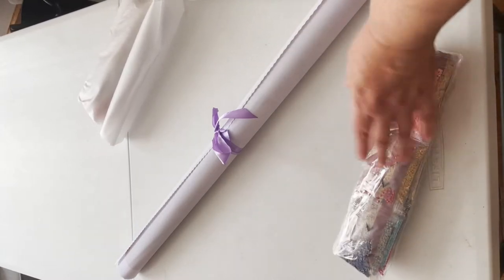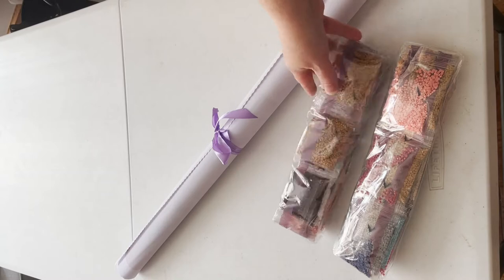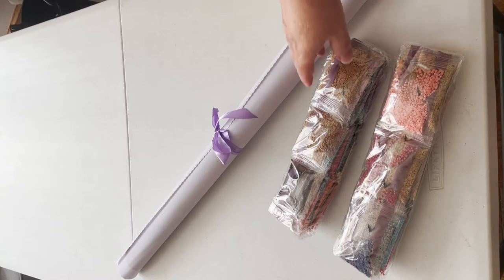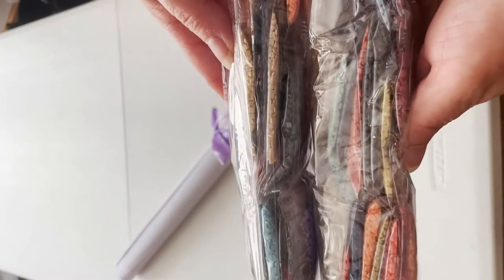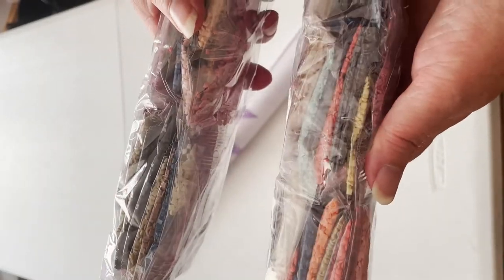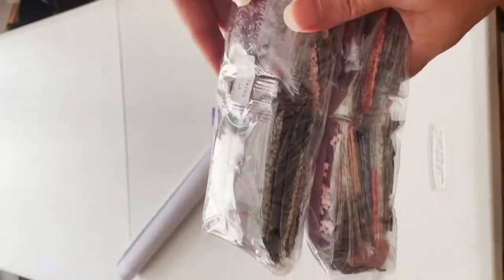It is a square canvas — I wasn't sure if it was round or square. We have two bags of drills. I can see a 48 on one of the bags, so yeah, a lot of colors. Here's the color palette — fairly dark, but we do have some lighter tones in there.